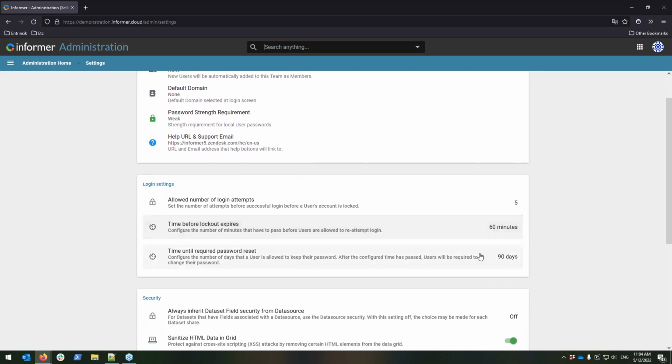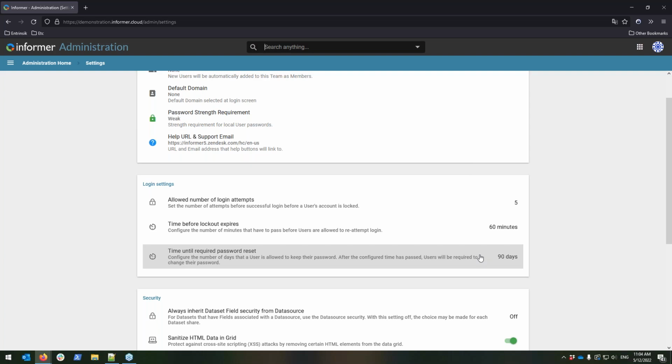The next security option that I wanted to talk about is the time until they are required to reset their password. So this is a pretty standard security feature, which it's great now that we can work this into Informer 5, where you can set their password to expire after X number of days.